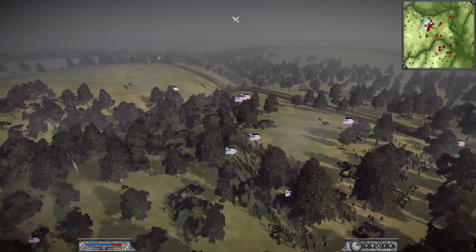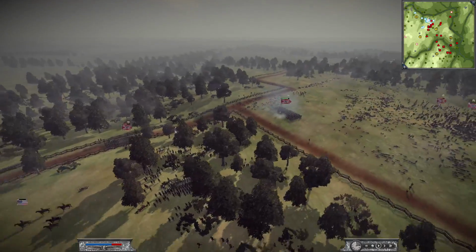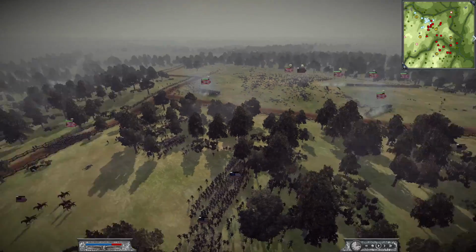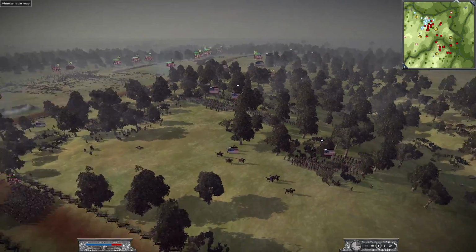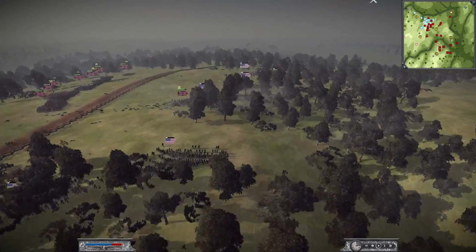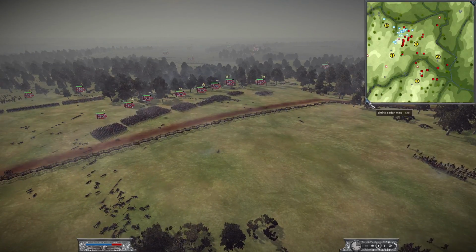Yeah, I assume the Confederate general... Let's say, not Confederate. This Union general's dead, so... End screen? Maybe? Maybe not. Something else has rallied, has there? I don't think so. There's not a single Union unit on the map.